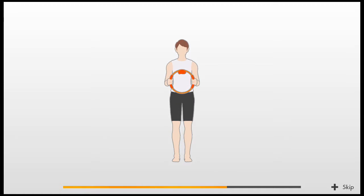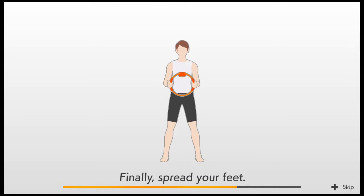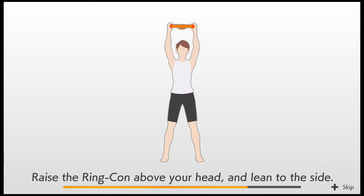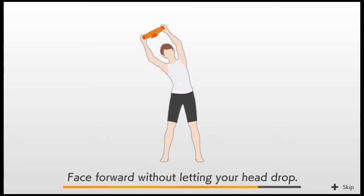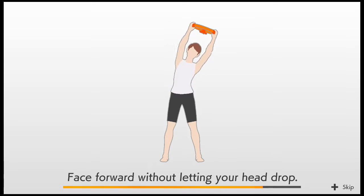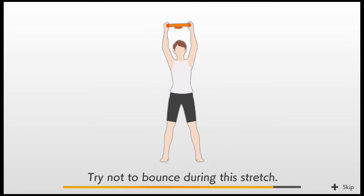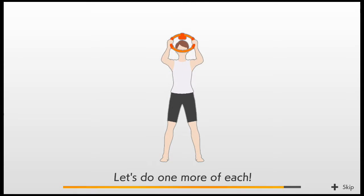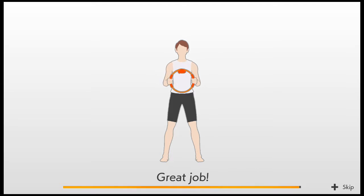Yes, just like that. Finally, spread your feet. Raise the Ring-Con above your head and lean to the side. Face forward without letting your head drop. Try not to bounce during this stretch. Let's do one more of each. Great job!